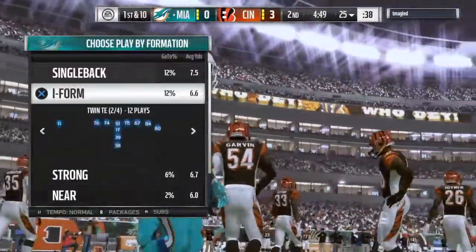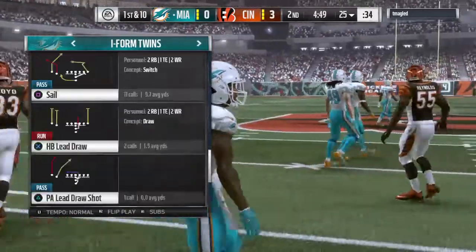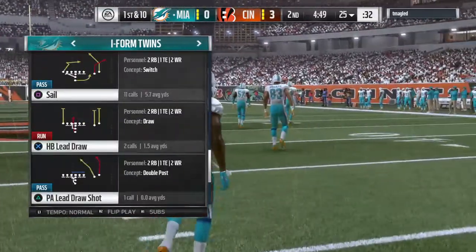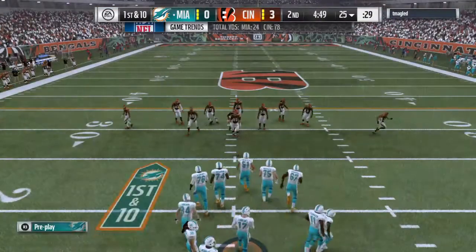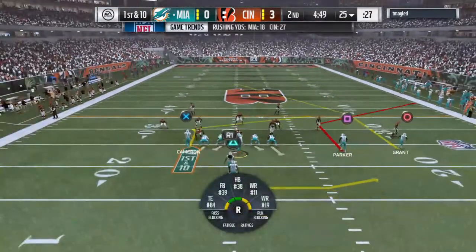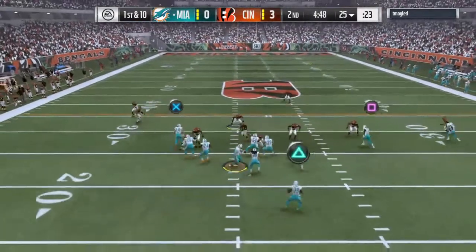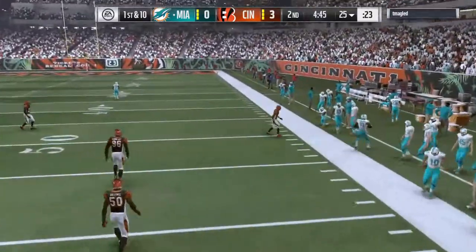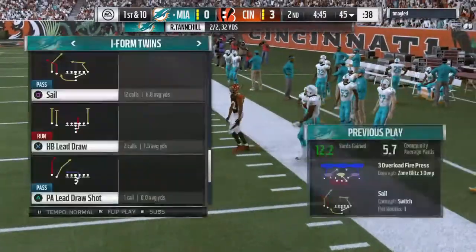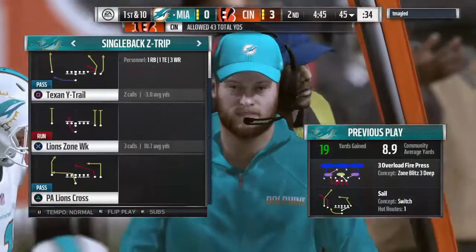The Dolphins offense now working their way back onto the field. And a tight game after punting last time. See if they can get something going on this drive. As they head to the field now, with the game this close, you've got to feel there's a sense of urgency for them going on offense right now. But they have to do it without letting panic creep in and affect their play. And throw right side complete to Parker. It's a pickup of 19. And the Dolphins have a 1st down.